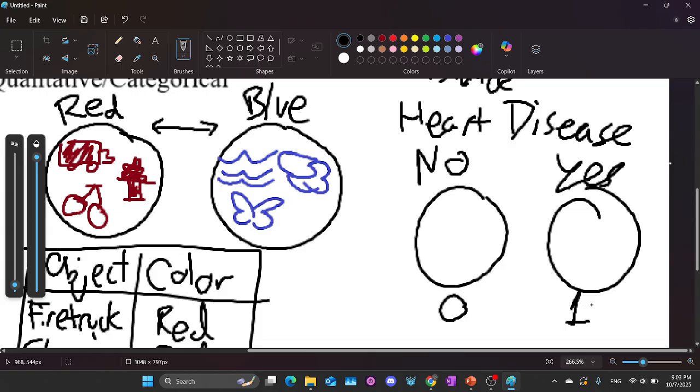Even though they're numbers, this would be qualitative because it's describing two distinct sets, right? You can't have a value in between; that doesn't exist. It's either no or yes, and that's what defines a qualitative variable.